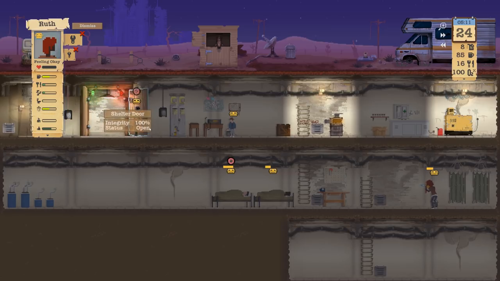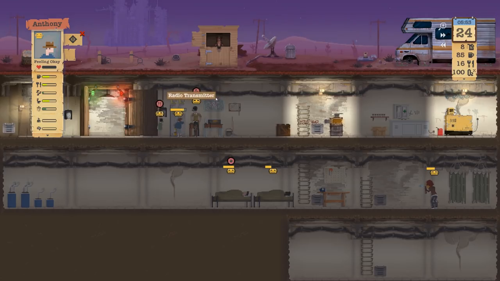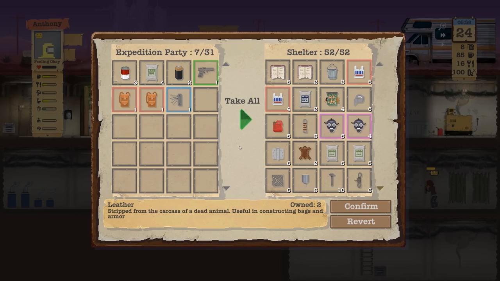We'll probably end up sending them out. But as you can see, people are coming back here and they're very tired. They'll be hungry. And on top of that, we'll have to try and fit all the stuff we found into the base. So there is our perception going up there, which is quite good. That's for Sharon and Francis, and we will see all of the resources. So I'm going to say transfer all, and we can't transfer them all, which is a shame. So we need to figure out what we need to dump.